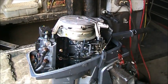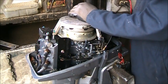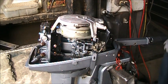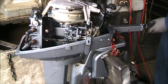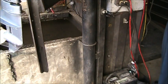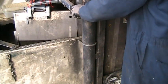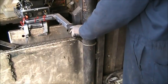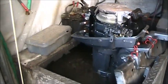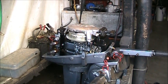Yeah. Don't know what we're gonna find on this little guy. You know, I think I'm just gonna dip it in the tank and see what happens first. That way we can kind of see what we got going on with it. See if it'll even start or what.